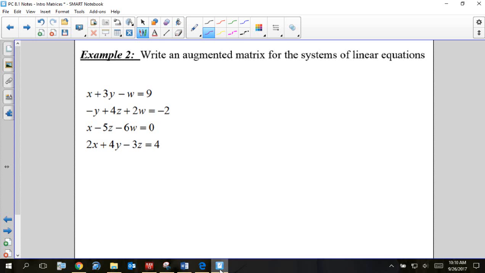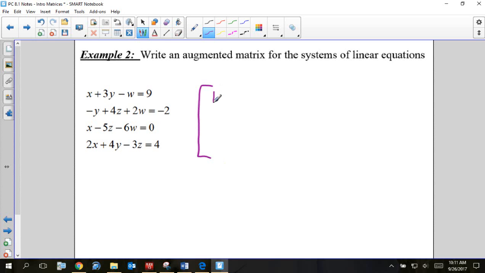And you're going to make a matrix that has one row for each equation, and then the columns are going to be the variables. So the first column is going to be the X's, but I'm sorry, I said it was going to be variables. It's actually the coefficients of the variables. So the first column is going to be all the coefficients for X. So in the very first equation, X is 1, and then the second equation, there's no X.